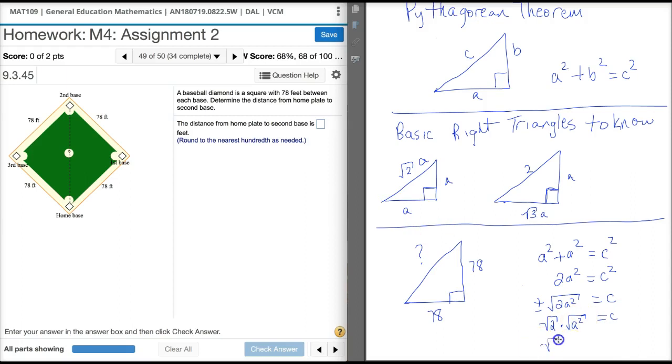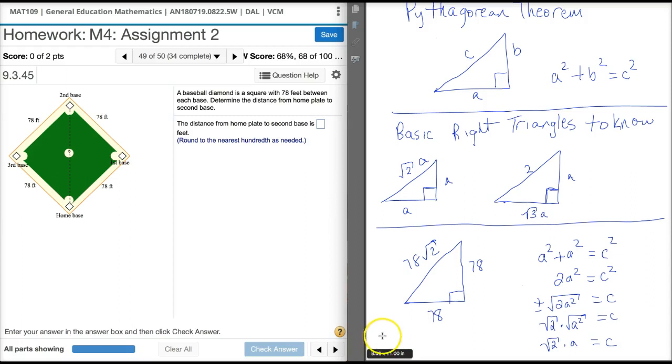Okay, so try to keep this simple here. In actuality, square root of A squared actually equals what we call absolute value of A. But since A is, in this case, going to be assumed to be something that is greater than 0, we can just simplify that to A. So that's why I just wrote that there. But my point is, do you see how the hypotenuse is the same as square root of 2 times whatever that side is? So in knowing that, if we want to know what this side here is, I don't have to go through all this for the Pythagorean theorem. I already know that this side here should just be 78 times square root of 2. Whatever that side is, times square root of 2.